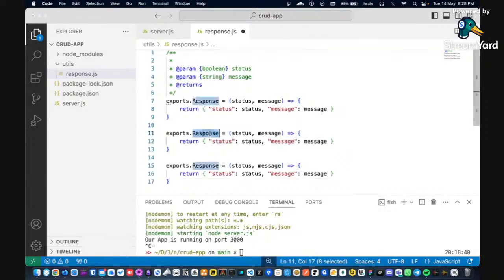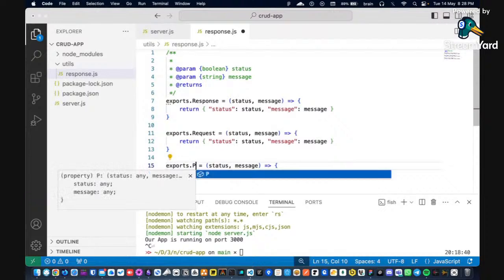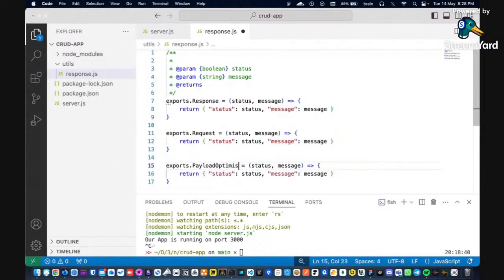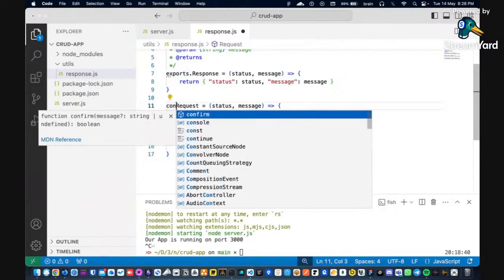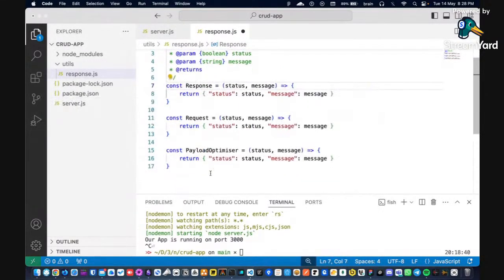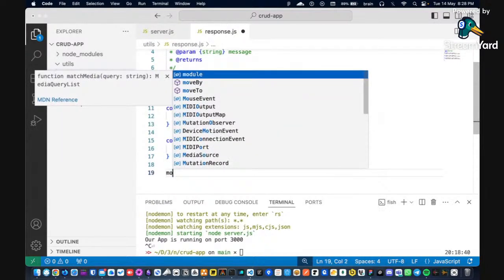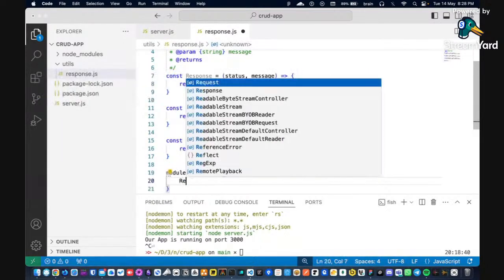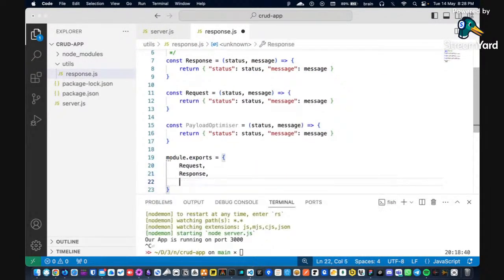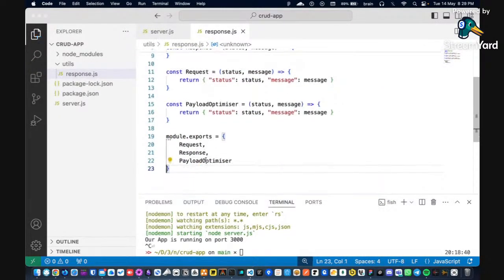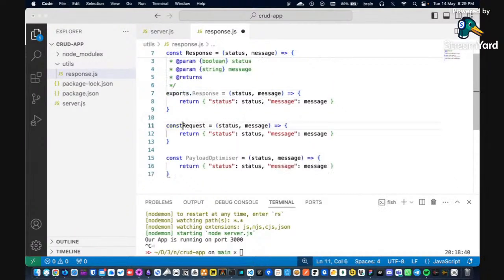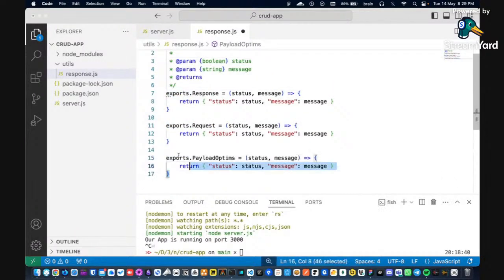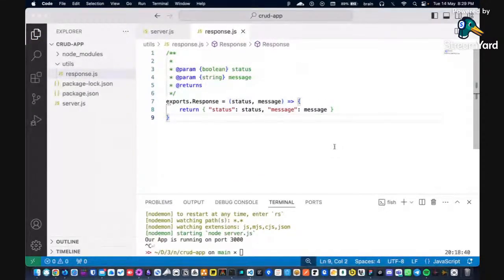Just in case you haven't tried that before, I can actually write multiple functions and export them this way, or I can choose to just use const and export with module.exports equals request, response, and payload. Maybe you're familiar with this, guys. This works, and the other option works as well. Most times I find myself using this option. Either can work, so whichever you prefer to use is fine. Hope that answers your question.